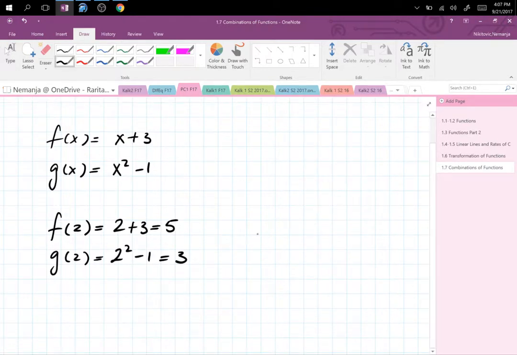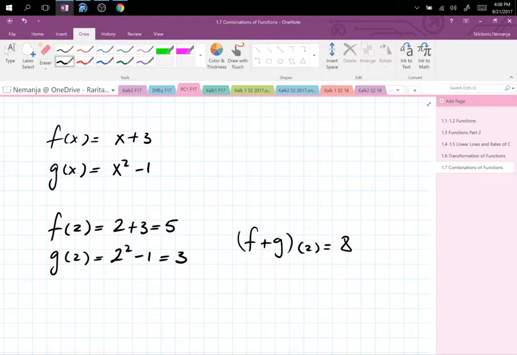So if I'm to ask you how much is f plus g of 2, you would say 8. It's common sense that 5 plus 3 is going to give you 8. The way you obtained that 8 was to compute 2 in f and compute 2 in g, and then whatever answers you got at the end, you add those two answers. So 5 plus 3 is 8. Or you can take the blue pill, right? Which is add functions first and then compute 2.